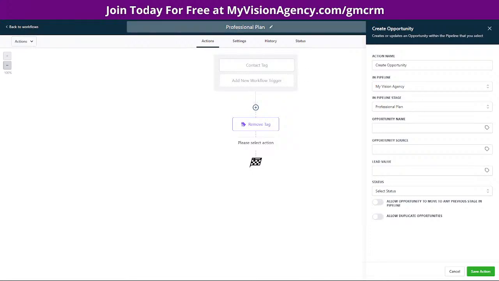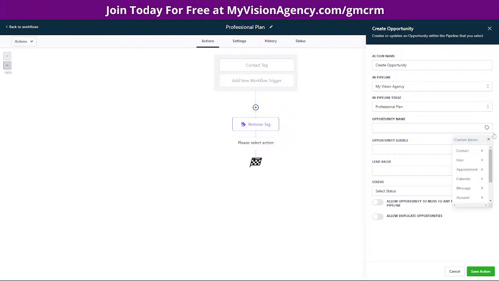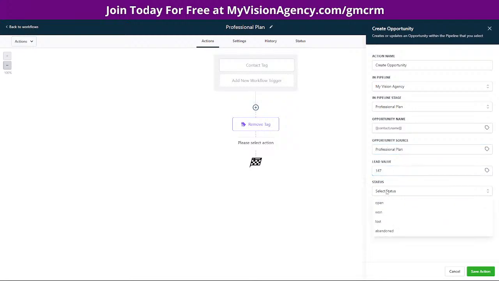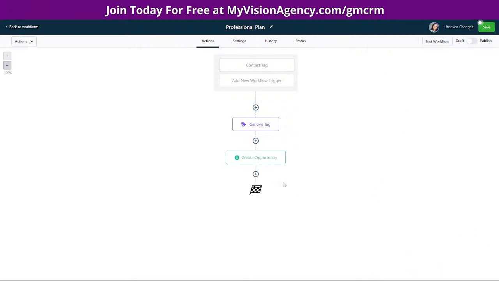So as soon as we tag them, they're going to move to that stage in the sales pipeline. We're going to go ahead and give them a name. Let's just choose full name again, and then let's choose the source is professional plan. Now the lead value here is $147. And of course, if they get to that point, we have won that opportunity. So we're going to set the status at 1, and then we're going to click save. And then of course we want to publish and save.